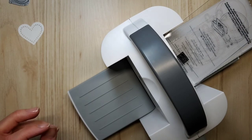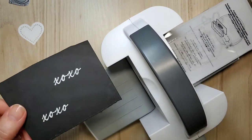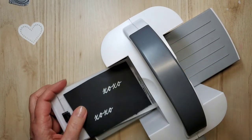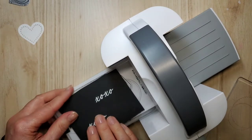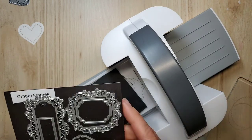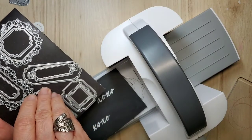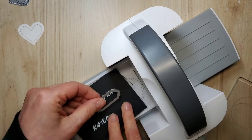While we're here, I've already done the heat embossing. And you know me, I always do two, just so they don't get wasted. If I ruin one, so be it, I've got a second one. So we're using these dies, ornate frames, and this is the one I believe fits perfectly. It does. So, ornate frames.